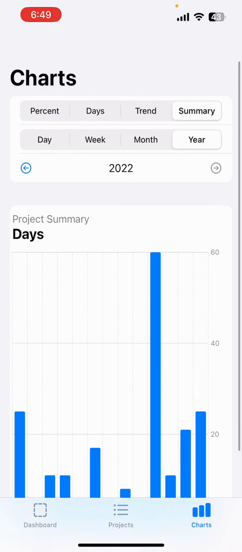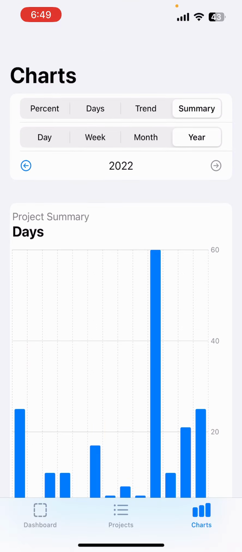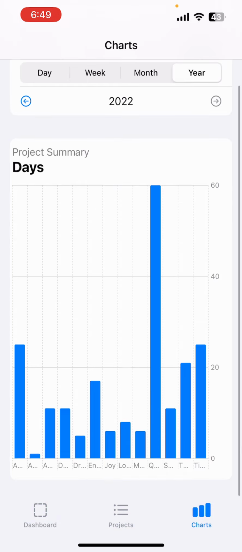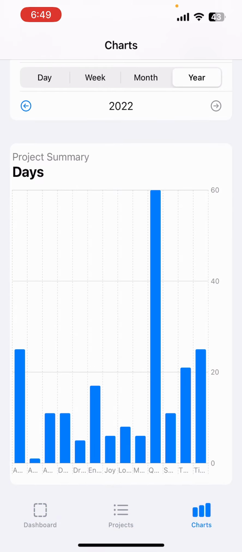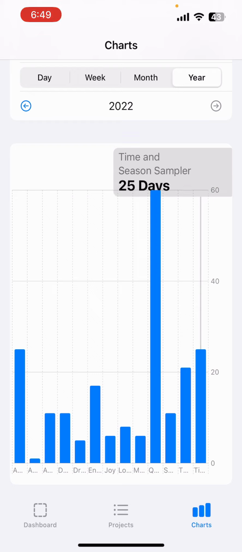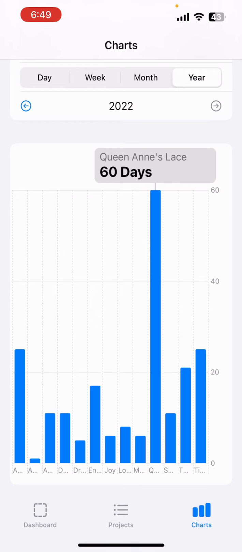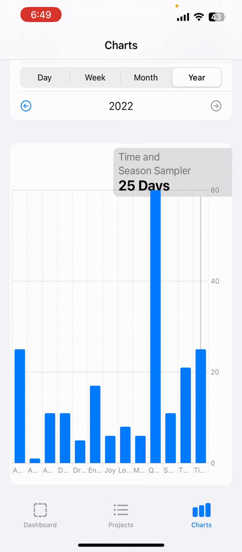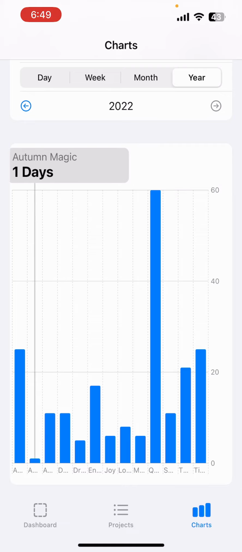In this case, I have the year button selected, so this is over the past year. And I can click on a bar and it'll tell me what project it is and how many days I've stitched on this. And you can swipe across and see all of the project names and how many days you've stitched on each project.